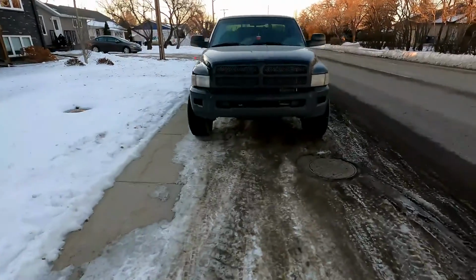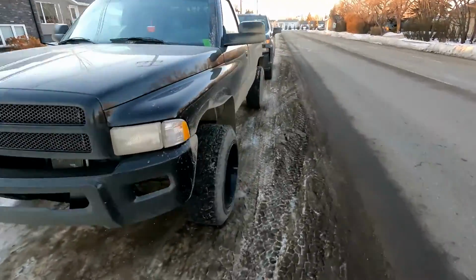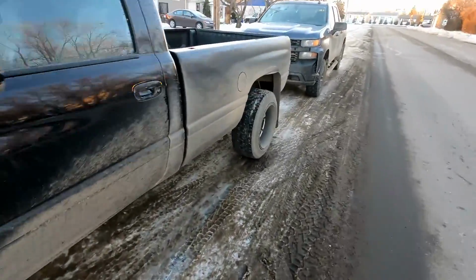We're gonna go meet my buddy at the shop. He has a high boy trailer there. We're gonna use his Duramax to come pick this thing up and bring it to the shop and get into it and see if we can get her fixed. But on the bright side, the 12 valve is all safetied and plated and everything. It's a mess right now.